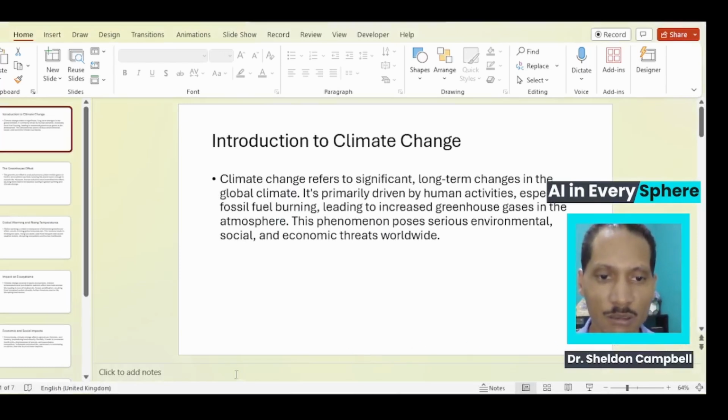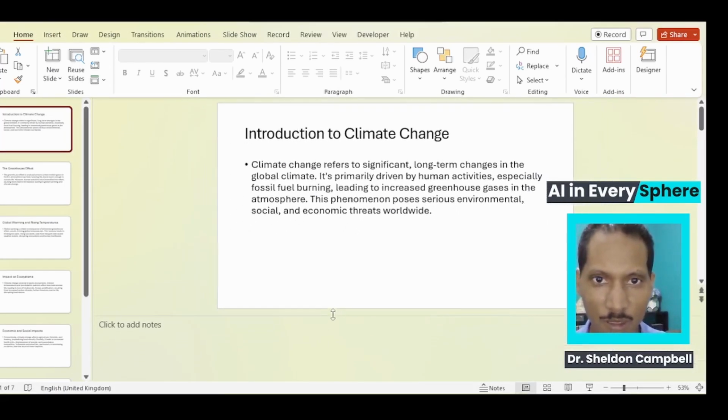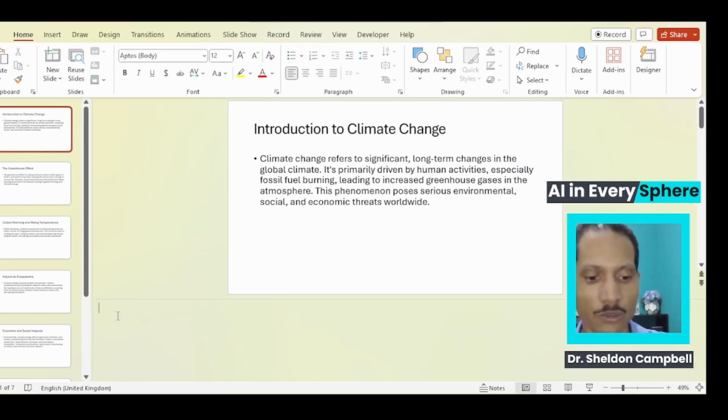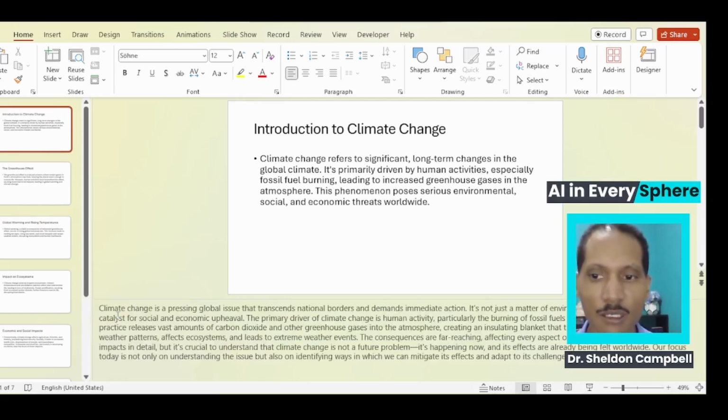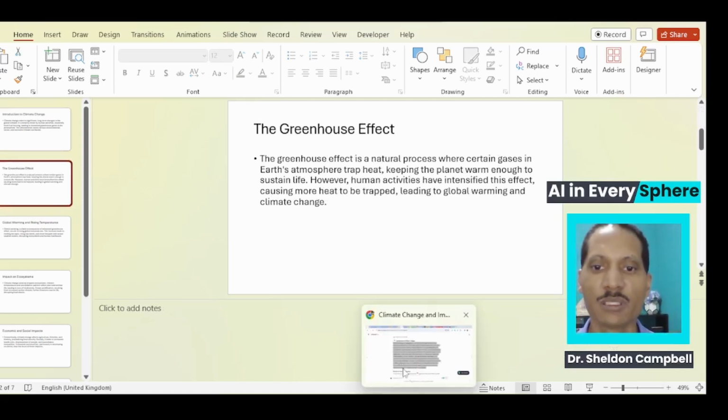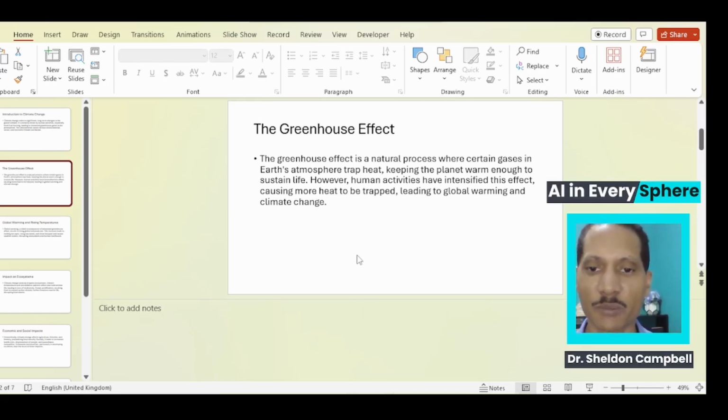Now to add notes, what I typically do is use this right here, click on this and carry this up. Okay, wonderful. And then I would just click here and press Control V for pasting. And look at that, we have presenter notes. And we would continue to do this. I would go to the second slide here, then go back into ChatGPT, grab what we need, and continue that for each of the 7 slides.